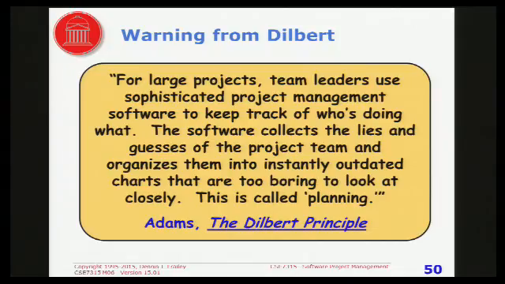Now here's a little warning from Dilbert. He basically says, for lots of projects, people use sophisticated project management tools to keep track of what's going on. You collect the lies and guesses of all the team members and organize them into instantly outdated charts. This is what it often looks like when you aren't doing a good job at this level. But I warn you that you really need to do something like this on a major project. A lot of the time people don't do it justice, and then they end up with schedules that aren't meaningful, and then people don't trust them.